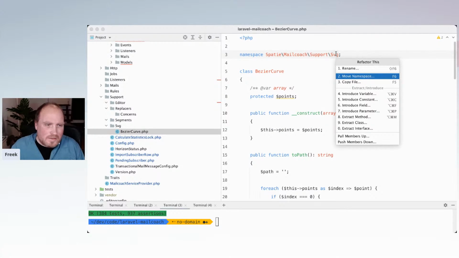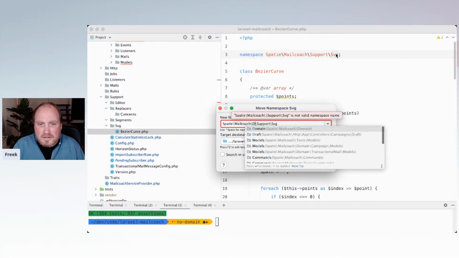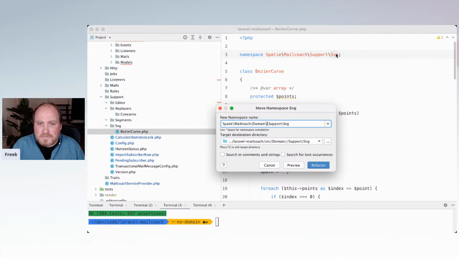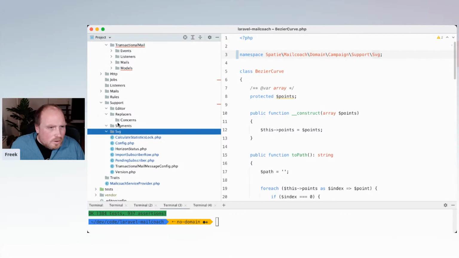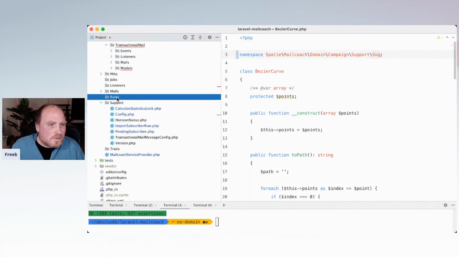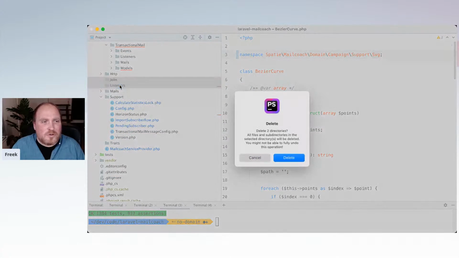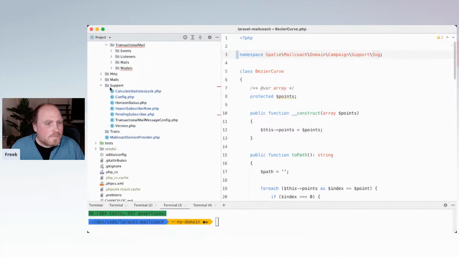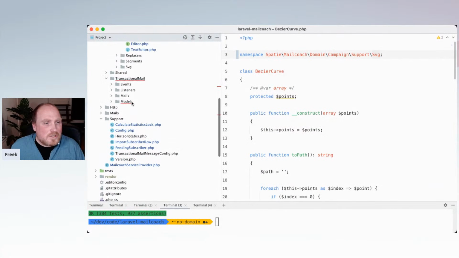Yeah, it's only one class here in the namespace, so I can just move the namespace. Domain campaign. So all these are empty. I'm going to remove them just to have this tree a little bit cleaner. You can see there's not much left here.